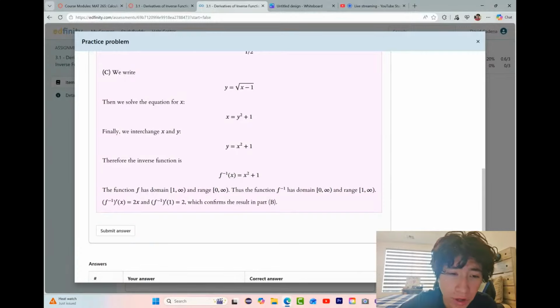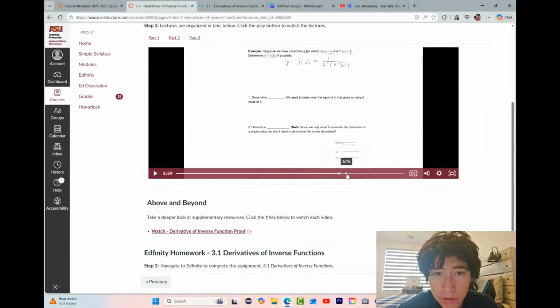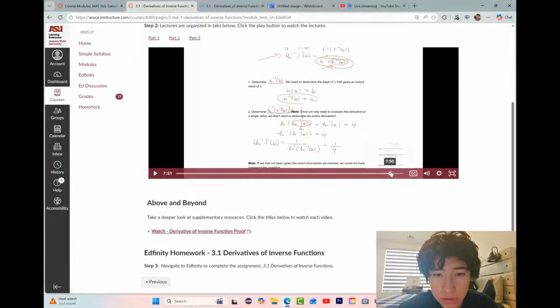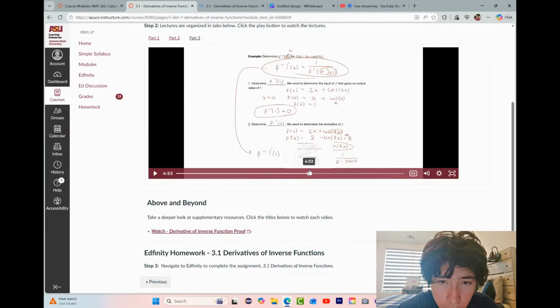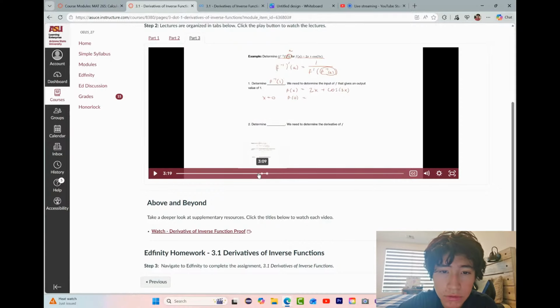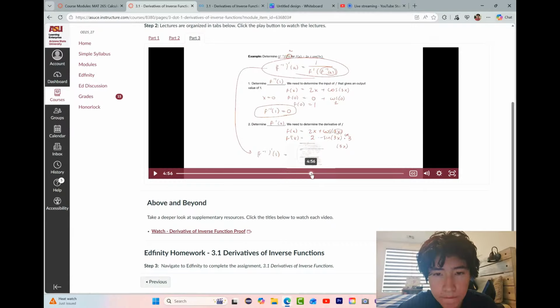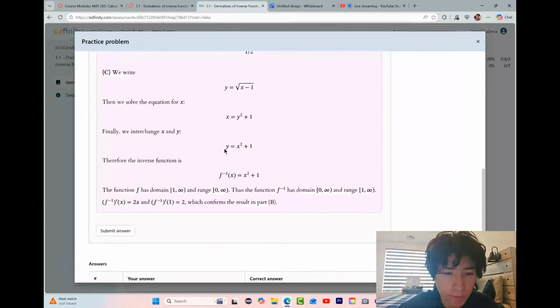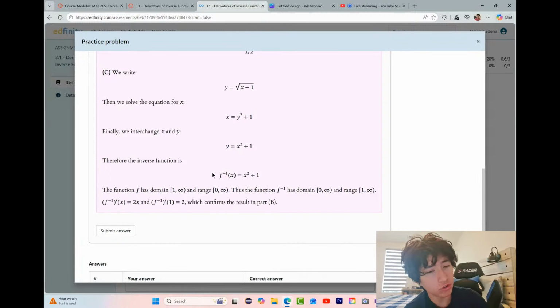Whoa. Why 1? Can't you do 0 squared or negative 1 squared? Oh boy, what am I missing? Yeah, we don't talk about it there, do we? But why 0? I'm so confused. Oh, wait. No, I think that actually makes sense. 1 to infinity, a domain 1 to infinity. Okay.